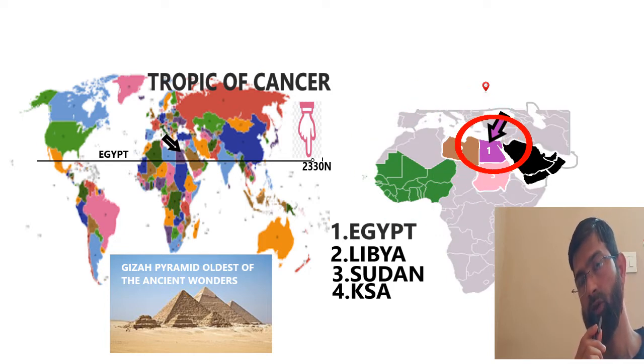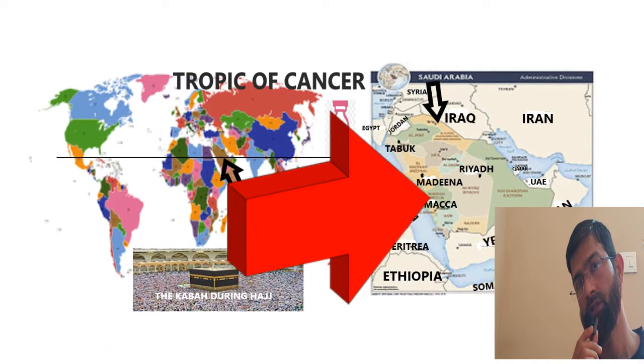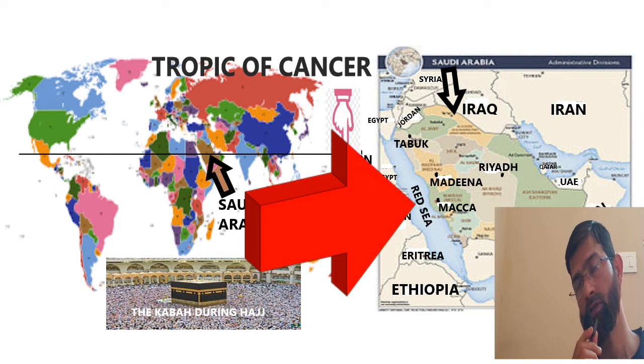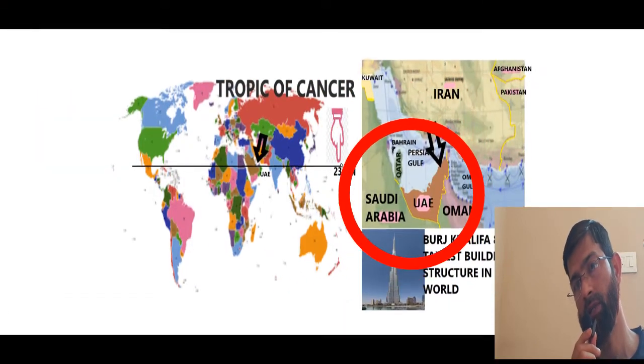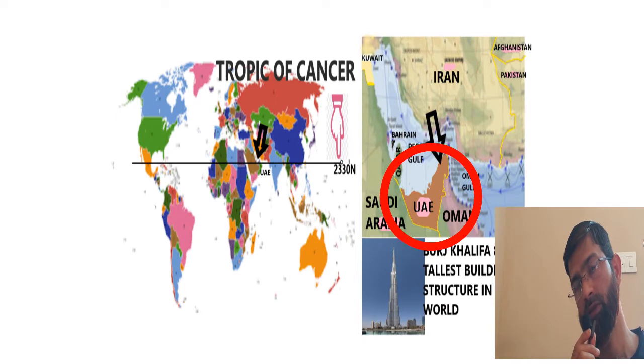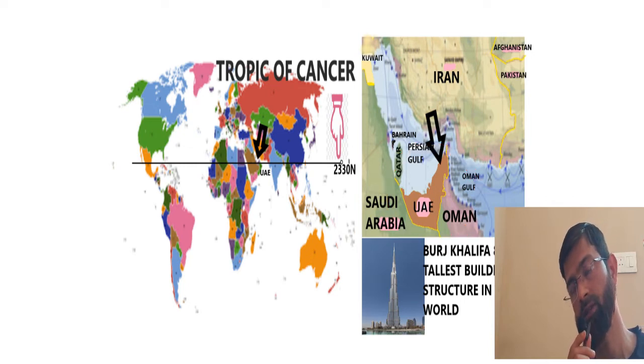Okay. Next we go to Saudi Arabia. For Saudi Arabia, you try to target the Red Sea, and it is on the east side of the Red Sea, because around this many nations are there, so you may make a mistake. So start from the Red Sea, and on the east side of this you will find Saudi Arabia. Next to that, United Arab Emirates and Oman. You see that special structure there, that is UAE, and close to that one more structure you will find is Qatar, but our target is UAE, and next to UAE you will find Oman.